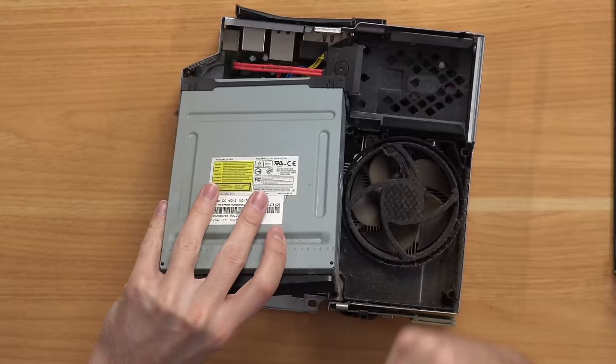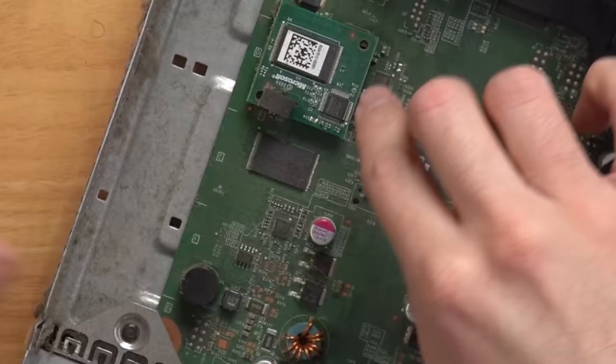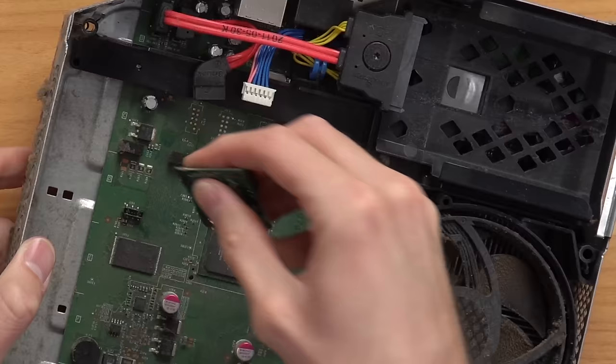Yes, I see the module, I can see the flash memory. And now that the disk drive is out of the way, you can see it there. So basically, this is the flash memory inside of the console. It's basically built into the console, it's 4 gigs. And we should be able to just pop it off, I believe. Yep, there it goes. It's also got a little pad there that kind of holds it in place, but oh yeah. So we have basically a little proprietary connector there that plugs into the board.